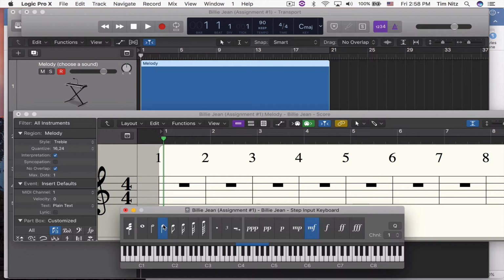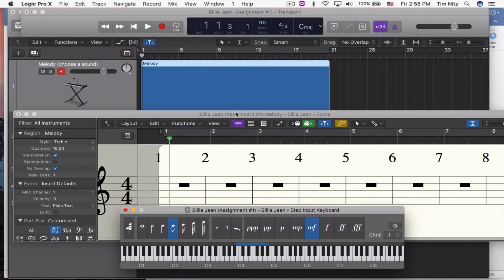If you want to put in eighth notes, make sure you choose eighth notes. If you want to put in quarter notes, make sure you choose quarter notes. We do need to put in eighth notes. We do need to create an eighth note rest. So if I click on the eighth note, and then simply hit the right arrow key on my computer keyboard, it will move me over to bar 1, beat 1, division 3. We are now on the and of beat 1.